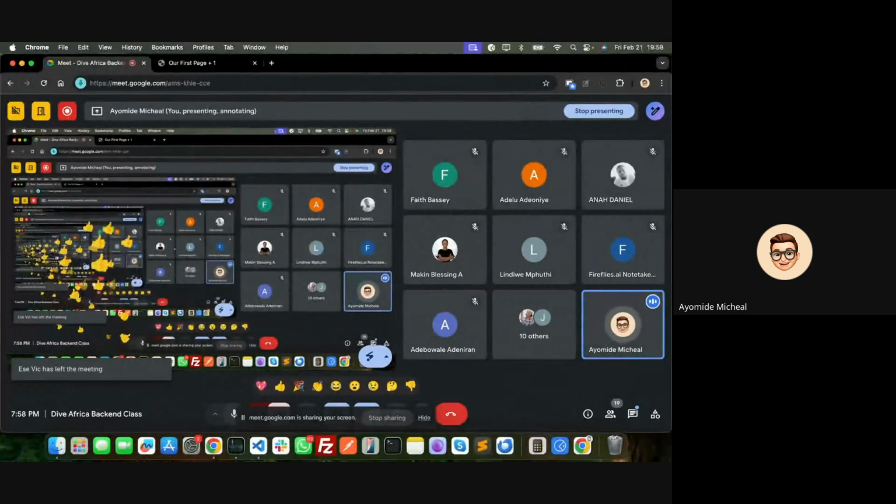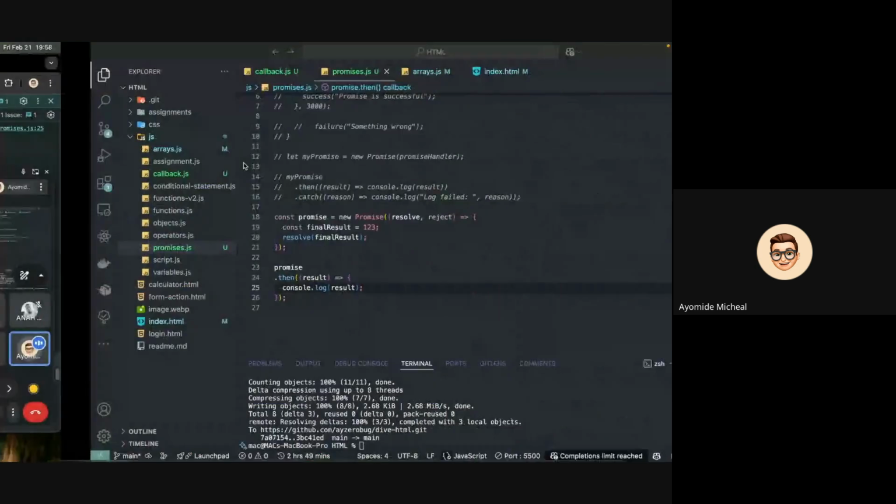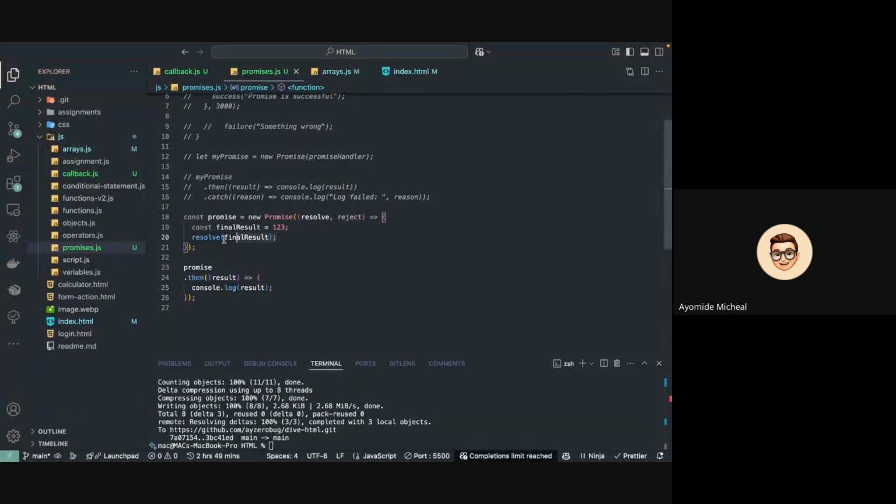So if I come back here and reload, you can see I already have 1, 2, 2. Why? Because it was successful, and it is giving us our value. Again, if I come here and say I don't want to resolve, I just want the person to think this thing failed at some point, I can just say reject. I say something went wrong.